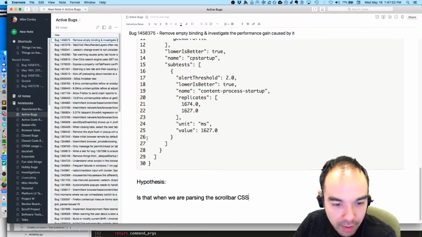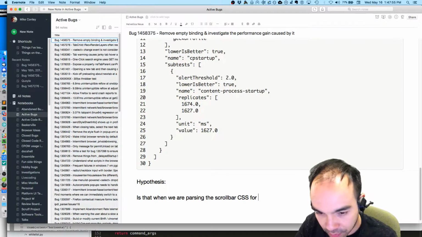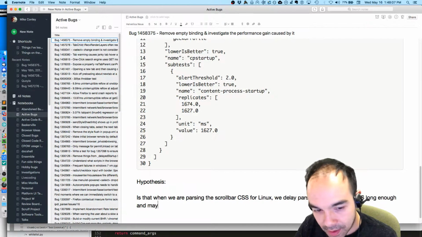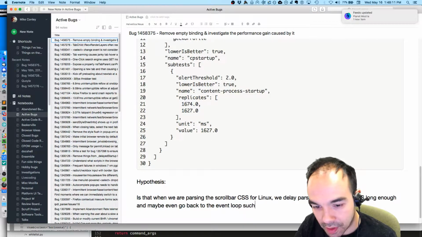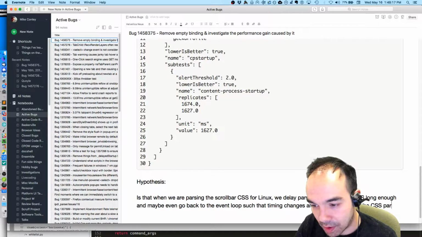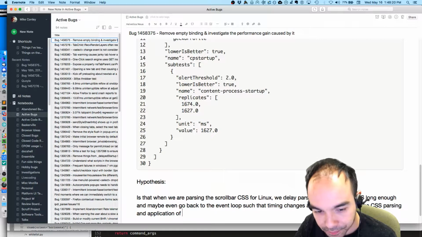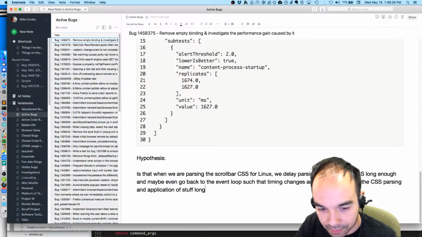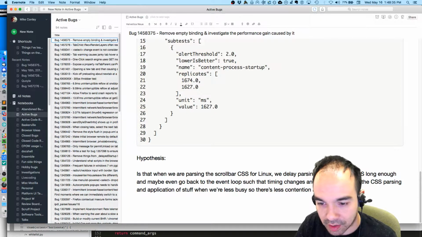Generally the theory is that when we are parsing the scrollbar CSS for Linux, we delay parsing the rest of the CSS long enough, and maybe even go back to the event loop, such that timing changes and we resume the CSS parsing and application of stuff when we're less busy, so there's less contention and congestion.